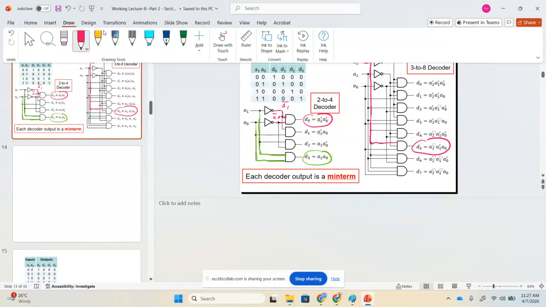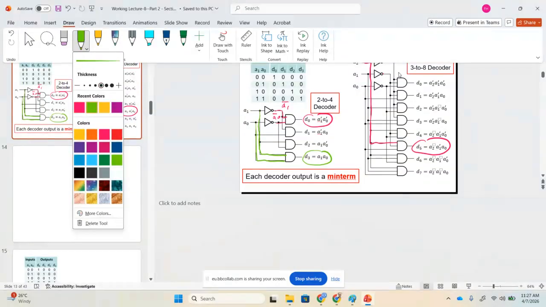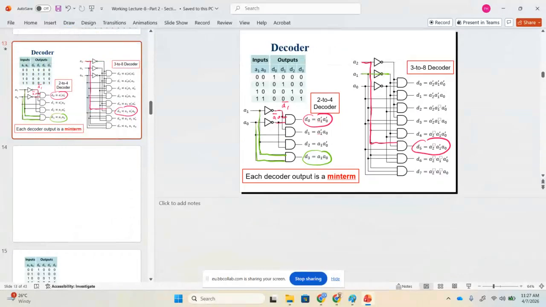So now I'm using another color. This is actually A1 bar, coming here. And the third thing is A0. So this third input is A0. And where is now A0? Sorry, D5. Okay. And now we have 101. And now we have A0.